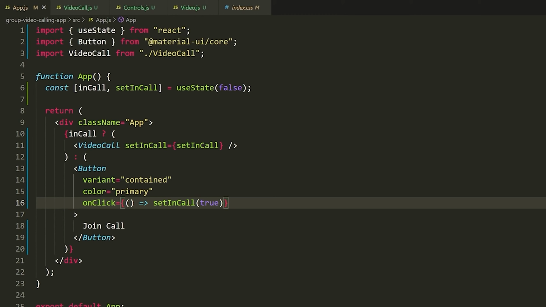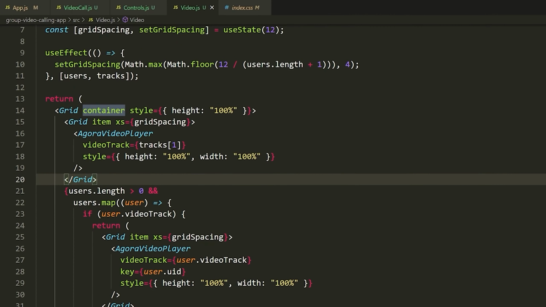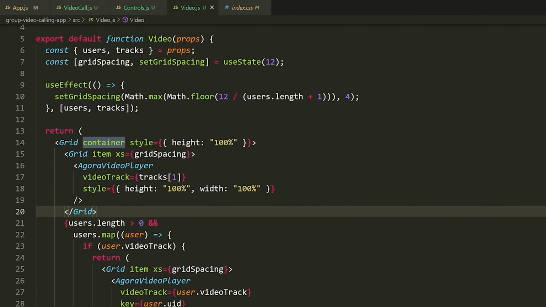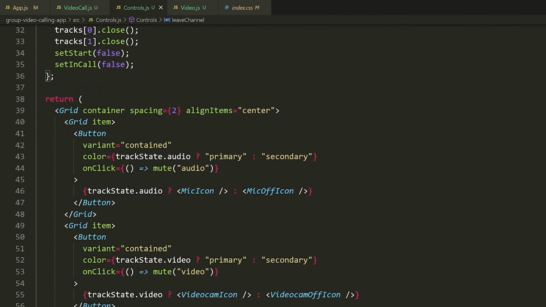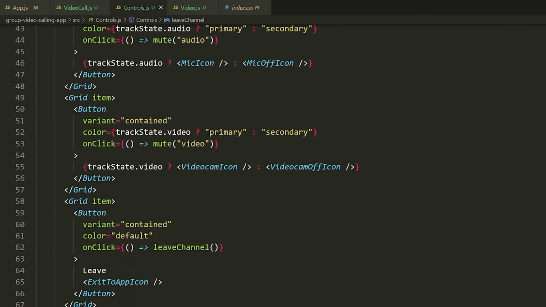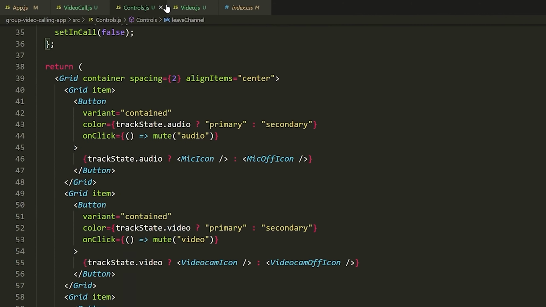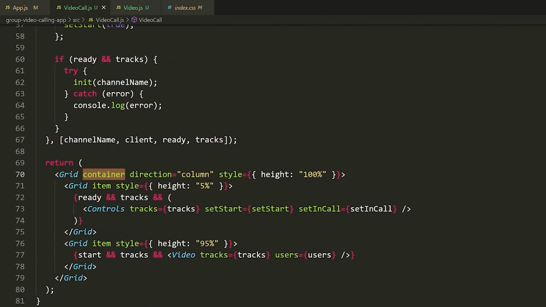Now what we need to do is make it so we actually see our videos. Now I am actually certain that the video is appearing. I know that seems like a lie because you can't see it, but it's because we haven't set the height of one of the divs that I remember I forgot to do. So, actually, I don't think it's here. No, it wouldn't be in controls. I believe it would be in VideoCall.